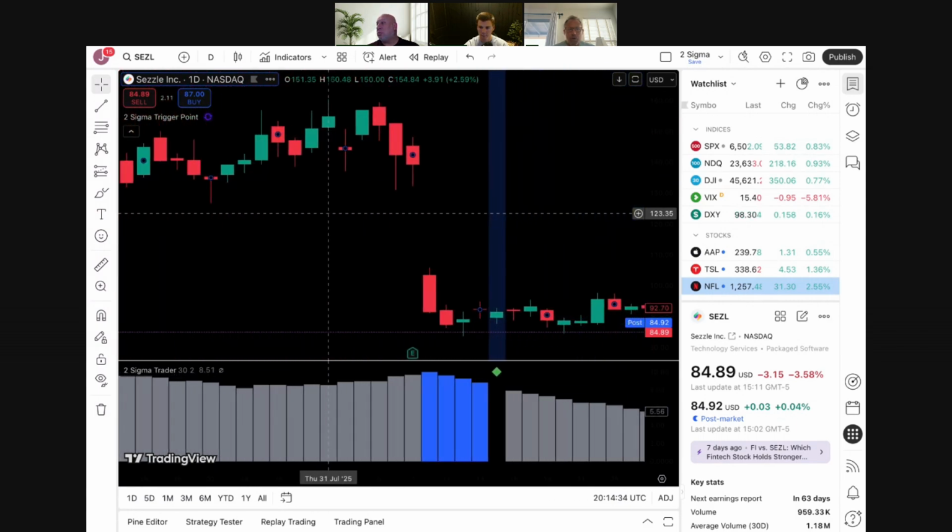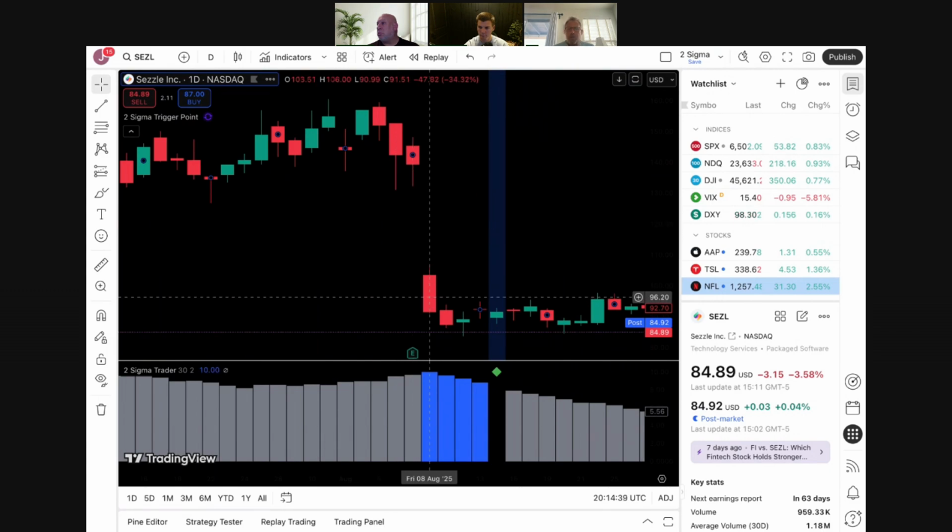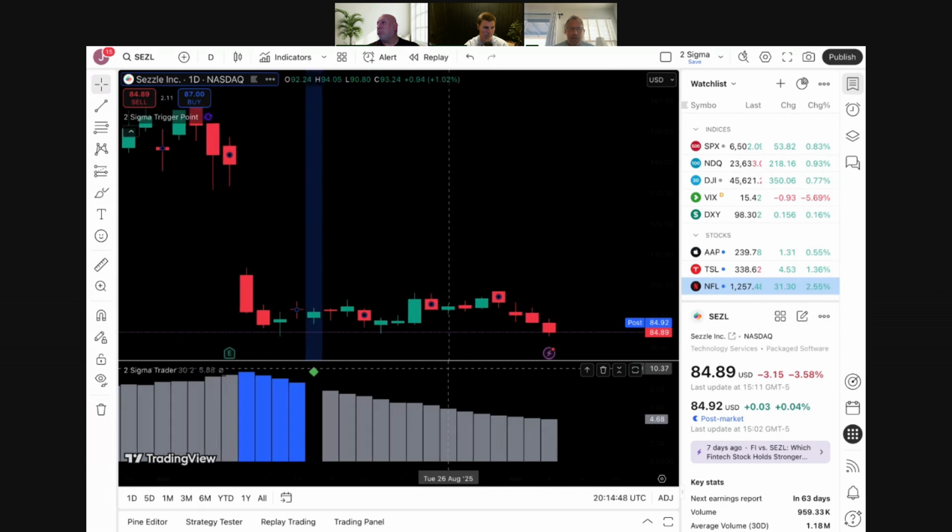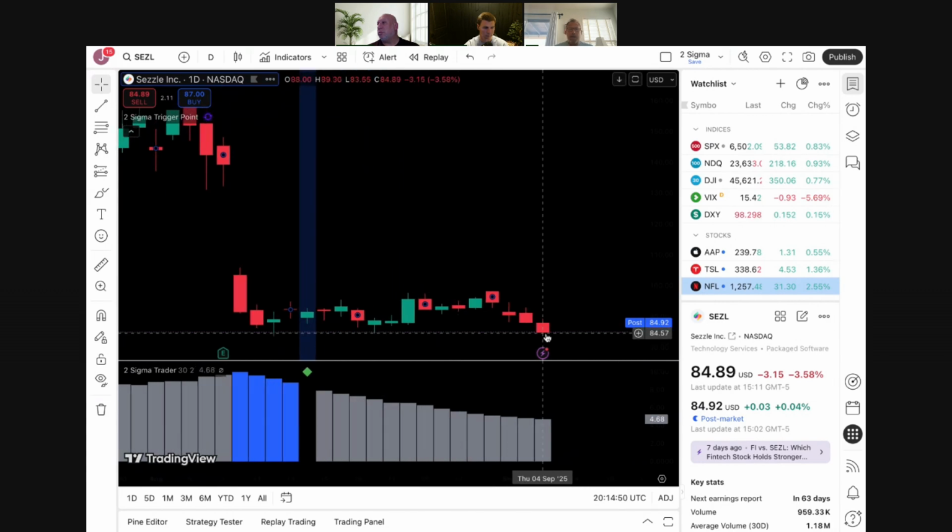And then after its earnings report here on August 7th, the stock sold off, even though the numbers were actually pretty good. We did get a green diamond on August 14th, and this one was a green diamond that I ignored again because I tend to perhaps take Graham's view that the market is due for a pullback and that we're overbought here. But I really try to stay agnostic to the macro with 2 Sigma, so I don't do that too often. But again, that waiting has served us well here, and I think we can get a better entry.